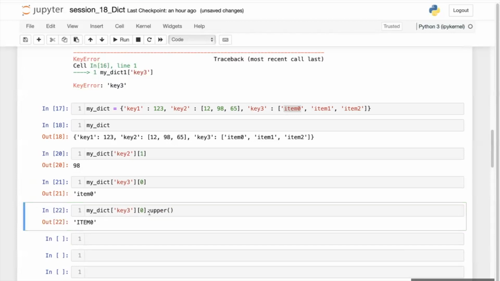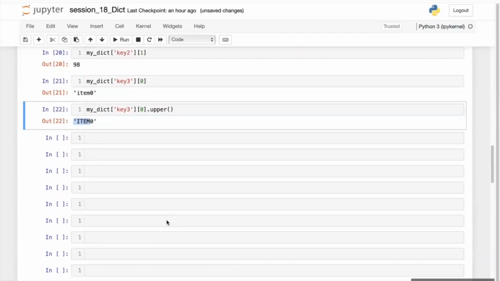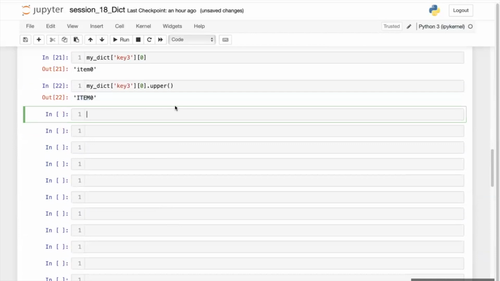If I write this, I access the same thing, but now the item is in uppercase. That means all the value inside this item comes out in capital letters. Likewise, if some item is in lowercase, you can do the same to write it in lowercase.